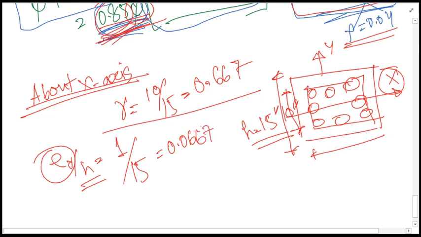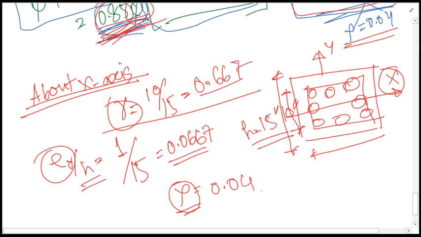So in this case we have also found the value as 0.0667. 1 by 15 is 0.0667 and gamma is 0.667. And what about rho? Rho is the similar thing in both directions, just because rho is a scalar dimension which is not dependent upon any direction. The total reinforcement area divided by the total gross area will give you the rho value, and that is 0.4. As we have used for the y-axis, the x-axis will be similar.